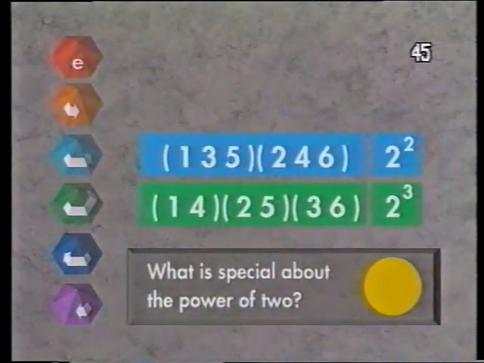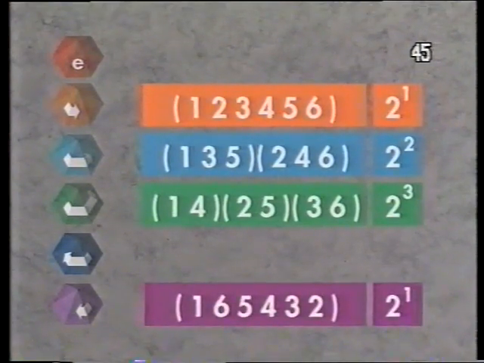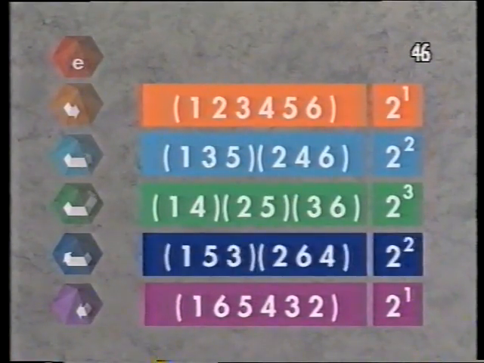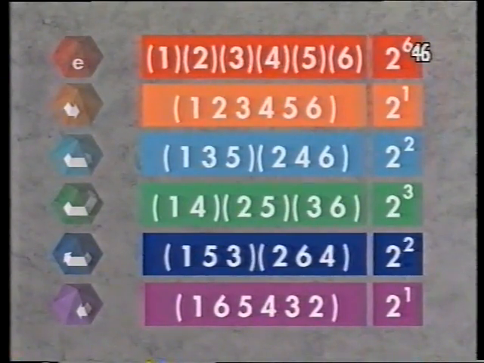Rotation by one face anti-clockwise produces a single 6-cycle. And so we get 2 to the power 1, or just 2. And the rotation by one face clockwise gives the same answer. We've already seen that the anti-clockwise rotation by 2 faces gives 2 squared, and the rotation by 2 faces clockwise gives 2 squared as well. Finally, the identity leaves each face fixed. The identity is really six 1-cycles. And so that gives a fixed set with 2 to the power 6 colorings.